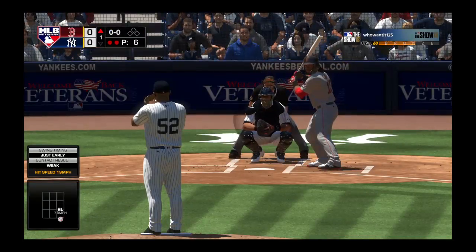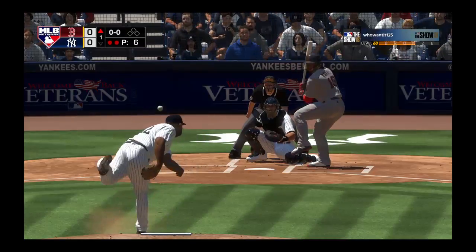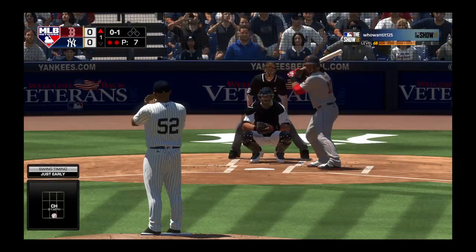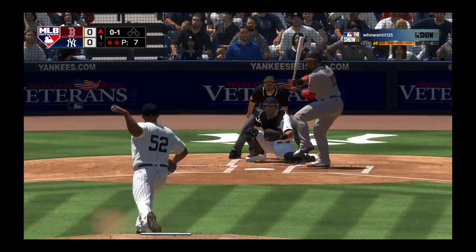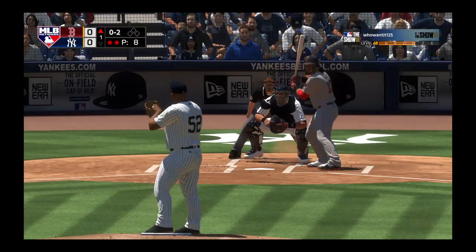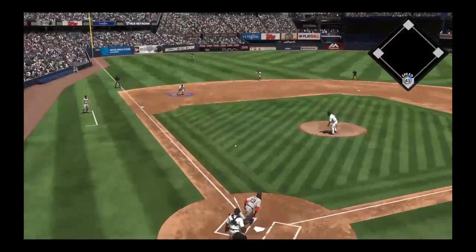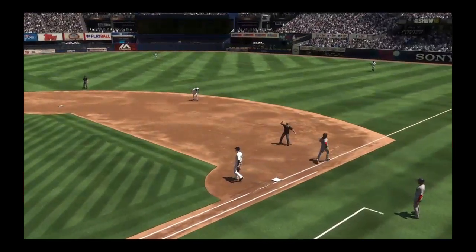Striding in for Boston, Hanley Ramirez. He'll get to take his first cuts here. And a foul tip held on to here at strike 1. Now the pitch. Behind 0-2 now. Chopped weakly to the left. Andujar brings it in. Throw on to Walker at first, and the inning is over.